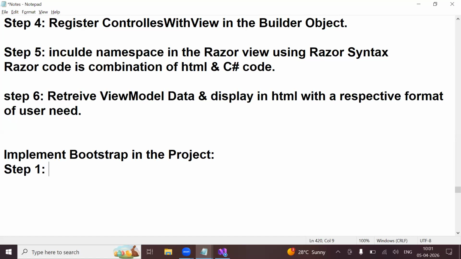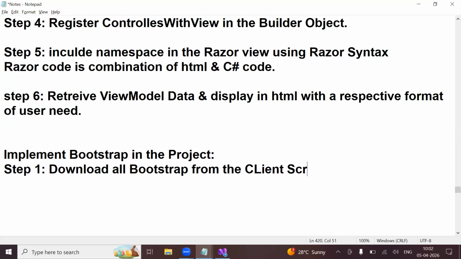So here, download all bootstrap files from the client script library and store in the wwwroot folder. This is what we have to do.